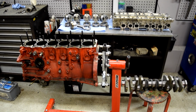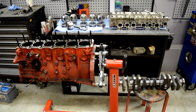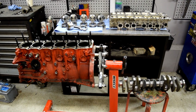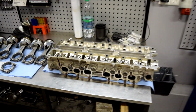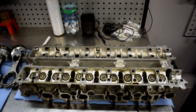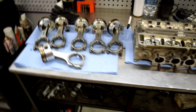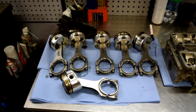Alright guys, so it's late evening. What can I say? Engine is completely apart. I washed all the parts and I think head is going to the machine shop pretty soon, I think next week. About these things, rods are going for sale, pistons I don't know.